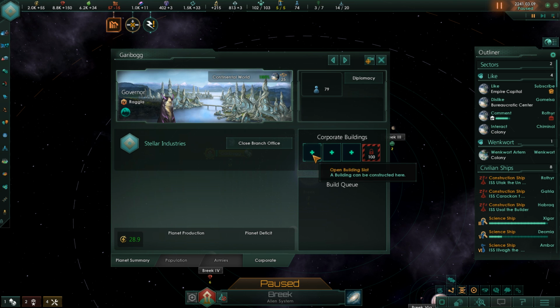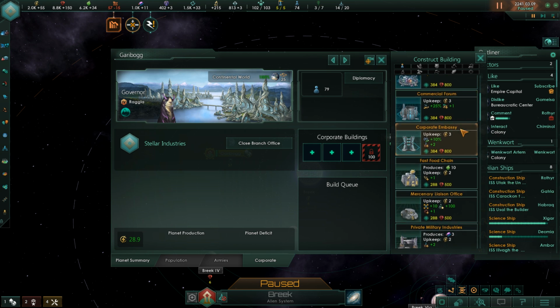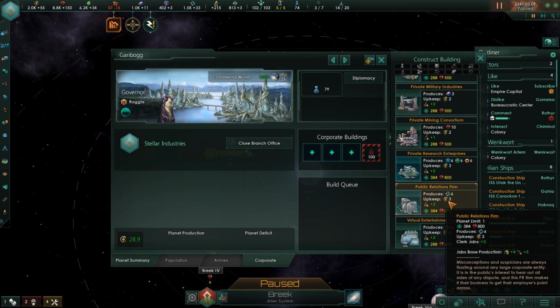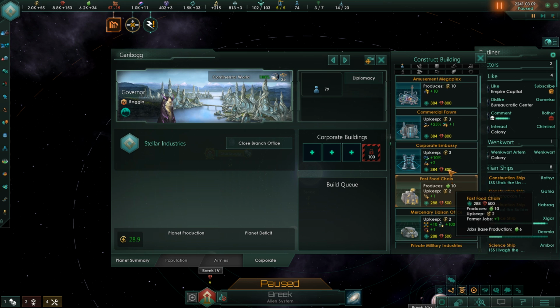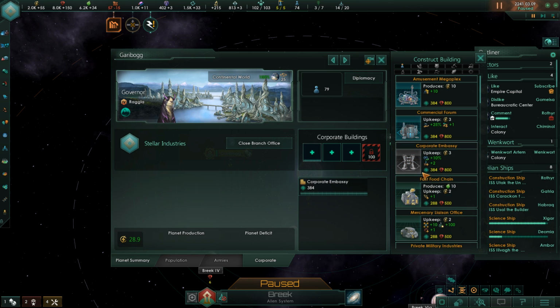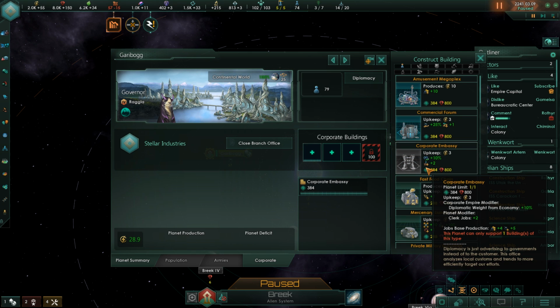Now you may ask yourselves, what are these corporate buildings? Well, we've got all sorts of amazing little structures that we can build, and a bunch of these are rather important. Sadly, the corporate embassy used to be incredibly good because we could get diplomatic weight from economy whenever we wanted as our first building, but sadly, ever since the latest patch, you can only build one of these if there are 50 pops on the planet you have a corporate office on. However, the corporate assembly by itself is really good because it does give you that diplomatic weight modifier for the galactic community.